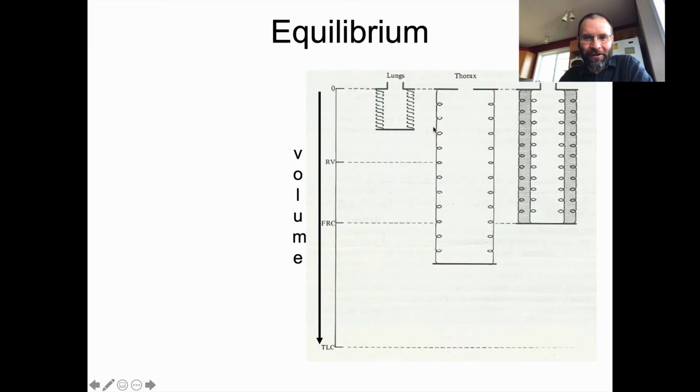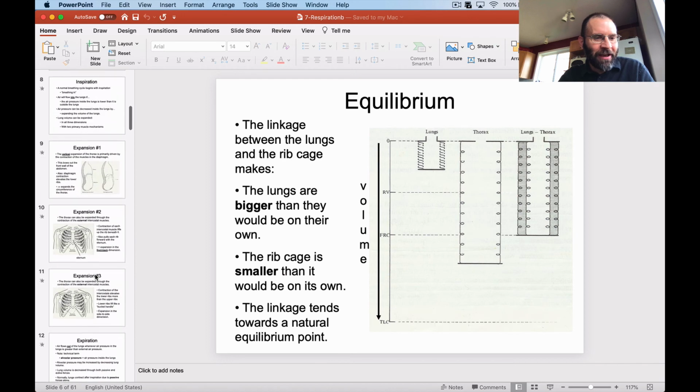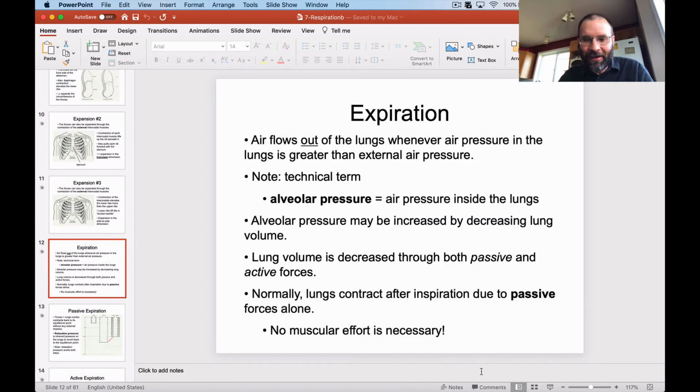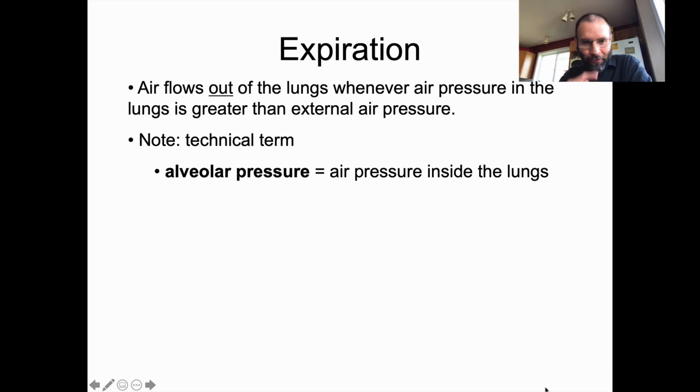That was a pretty long digression. You don't really need to know all that. I just don't want you to be confused. And of course, it doesn't really hurt to know that either. But don't be confused. This is alveolar pressure. It has nothing to do with the ridge behind your upper teeth. It just is a way to refer to air pressure inside the lungs.